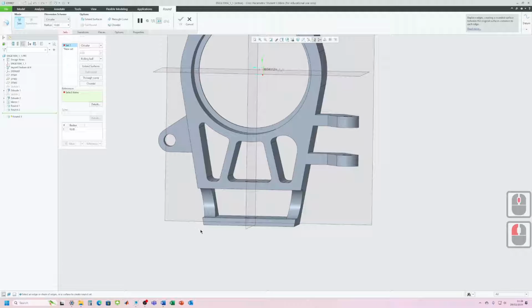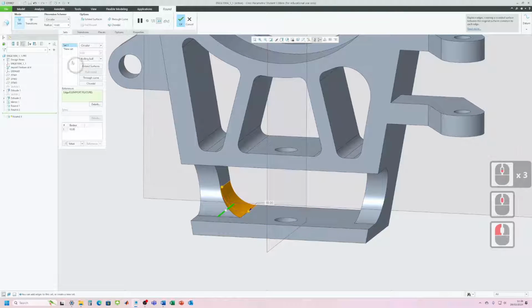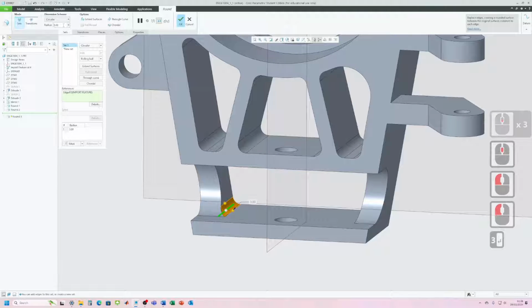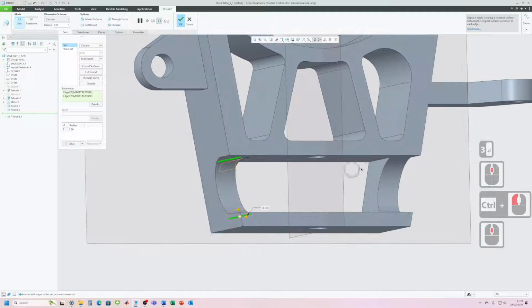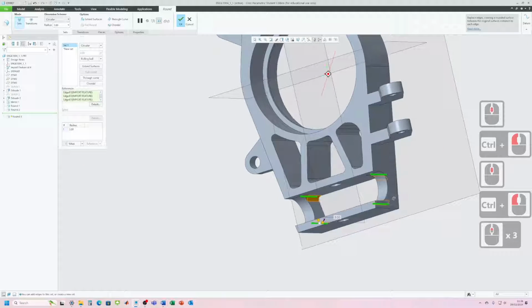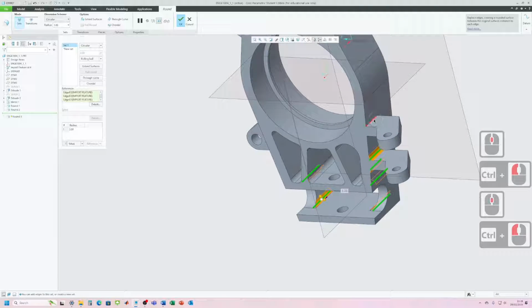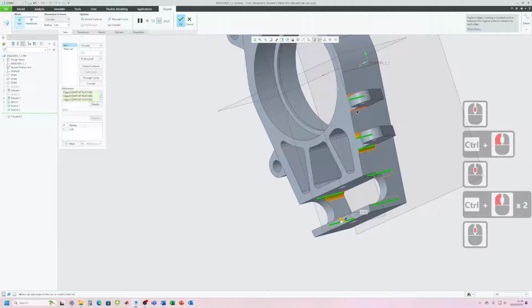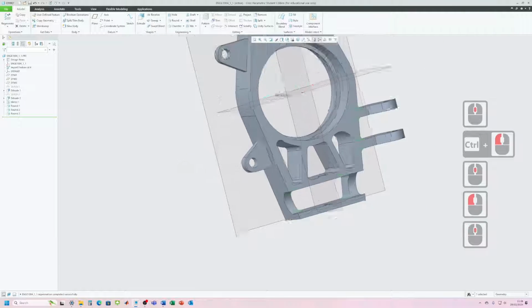What I also might do is, this design wasn't fully optimized to start with, so maybe I can add a few rounds in here as well. That's not going to impact the use. Maybe that will help with some of the stress. Maybe I can add that in there. Maybe we can do something. This is actually adding a little bit of mass though, isn't it? So you might have to spend a bit of time optimizing it elsewhere. Okay, you could do that in other places, but this is just an example.